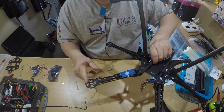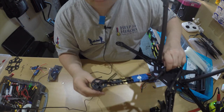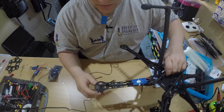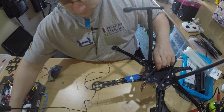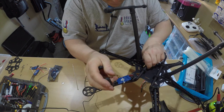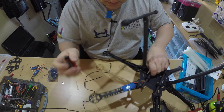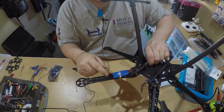Now I'm going to line the motors up. The motors will go underneath like so. I'm going to cut those bullet connectors off because these will just solder straight on. I'll trim them down using snips - make sure you're wearing safety goggles because they ping when you cut them. Keep all the wires the same length. Then I'll go ahead and put all the rest on the same way round so we can get these prepared for soldering.